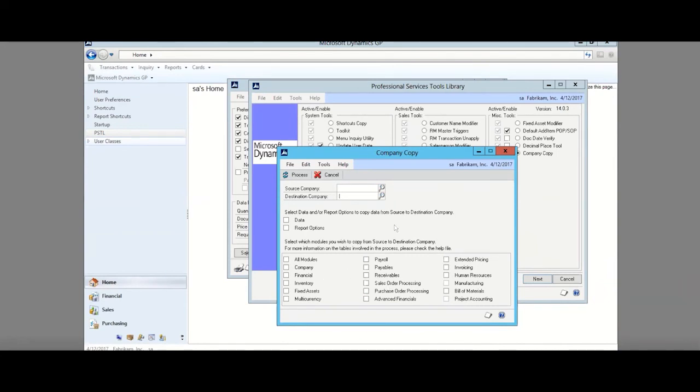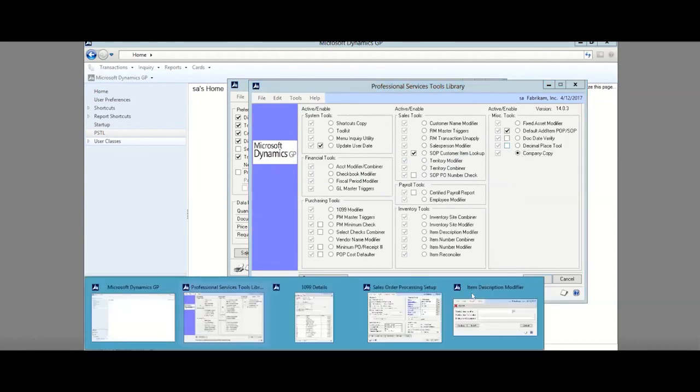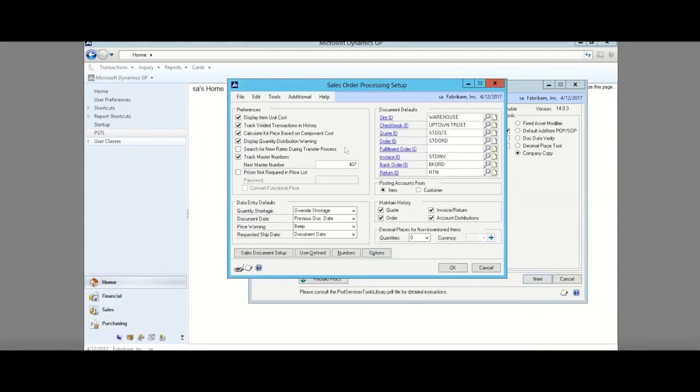You have the option to choose that. All right. So if you want to set up a test company of your own, or if you want to be able to set up a company for training, etc., like I said, you are able to use the copy company function. So that is all of the tools.